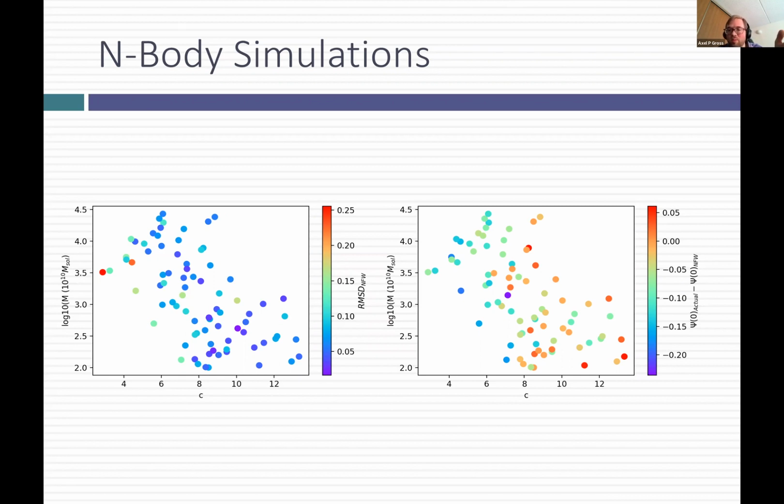That is, the condition specifically is that we picked halos where the minimum of the potential is inside 0.01 virial radius, so 1% of the virial radius. And if you look at the halos where the minimum of the potential is somewhere outside 1% of the virial radius, things are quickly degrading already.